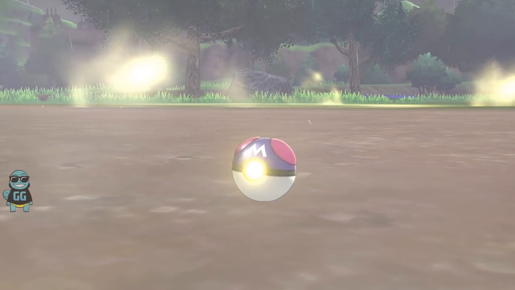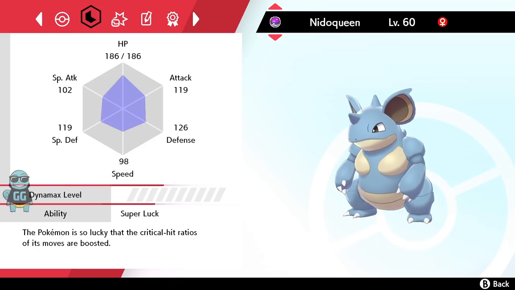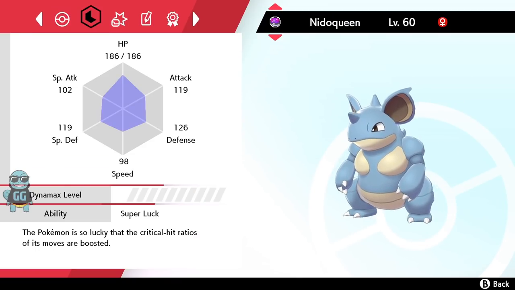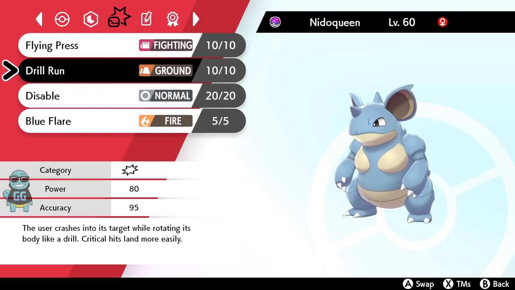I hope the moves are good. I don't want to skip it. It's pretty nice. All right, Nidoqueen with the ability Super Luck. The Pokemon is so lucky that the critical hit ratios of its moves are boosted. That is awesome. It's got Flying Press, Drill Run, Disable, and Blue Flare.